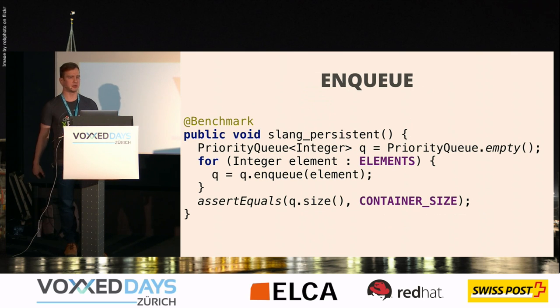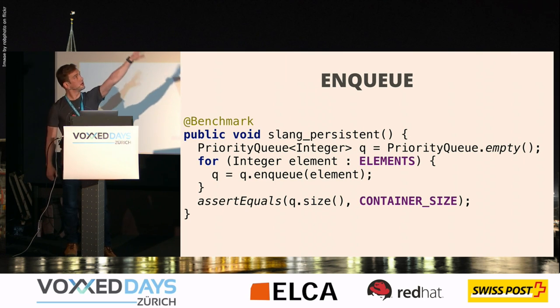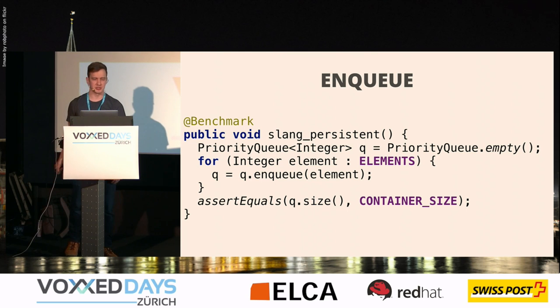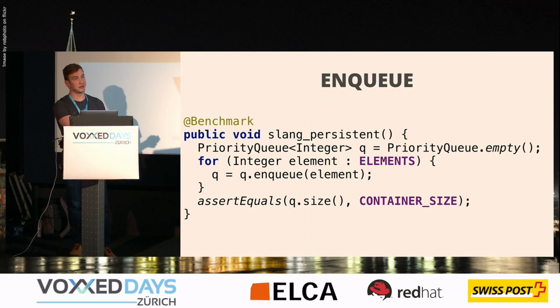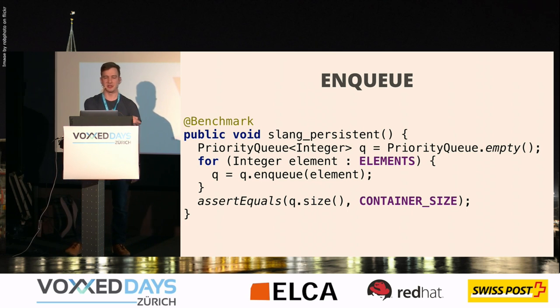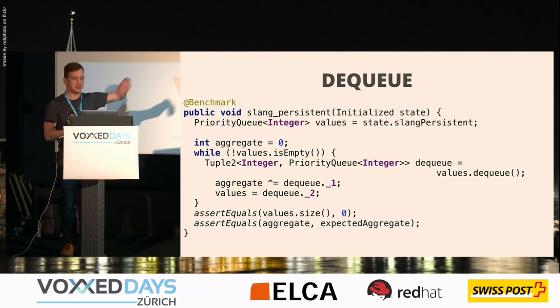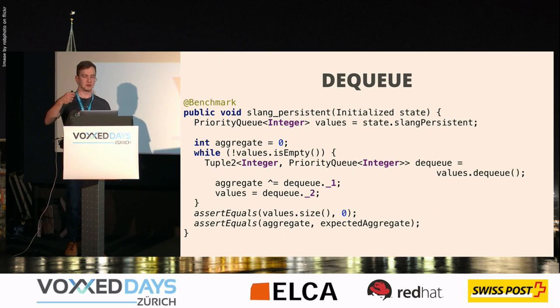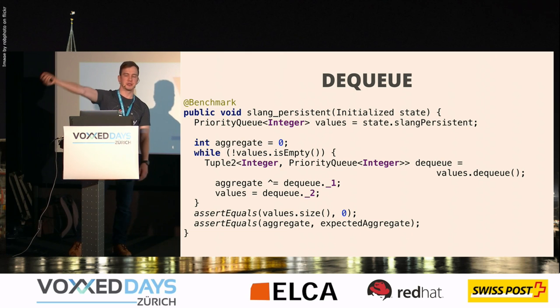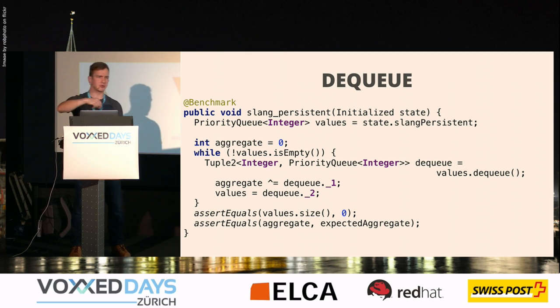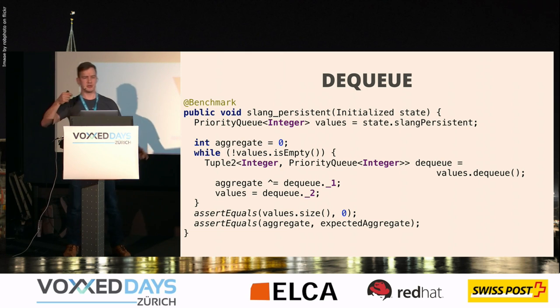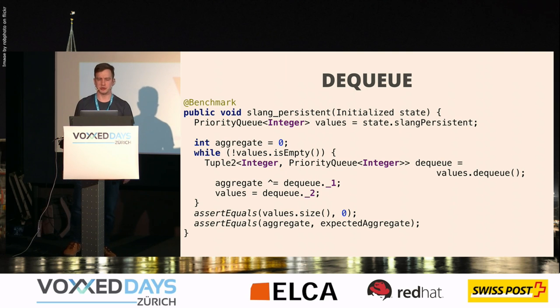Say the code for the benchmarks would be something like this. If you want to see how much time enqueuing elements will take, I just wanted to illustrate how they do the benchmarks for the collections. They just take the empty one and enqueue elements until it's full, for a certain number of operations. They do the dequeue in the same way. They just take the full queue and call the operations until it's empty, which kind of mirrors the normal collections for queues or other data structures.